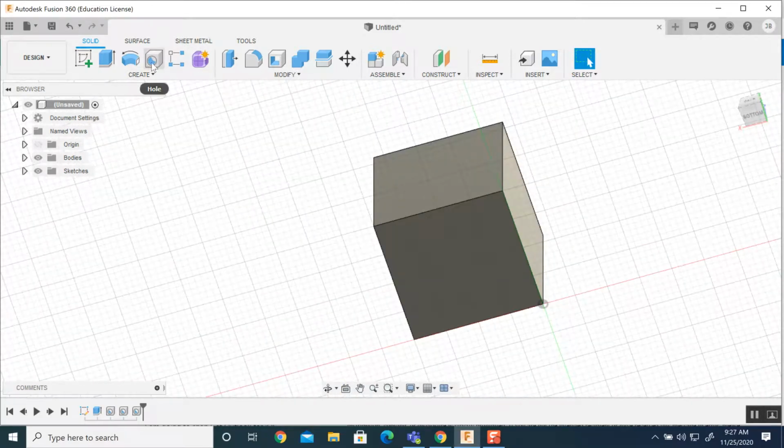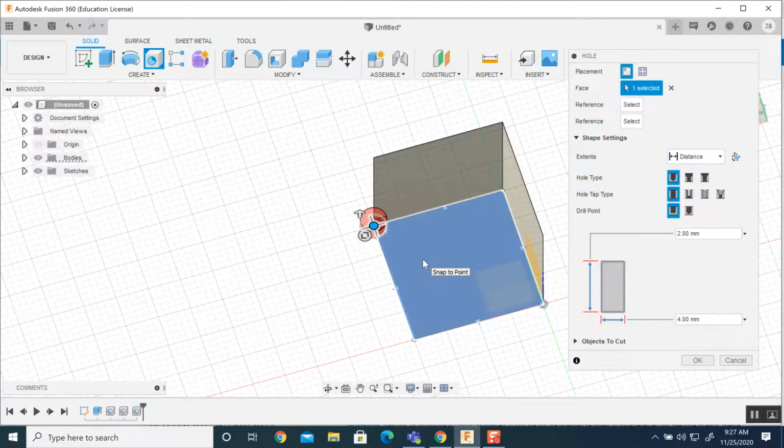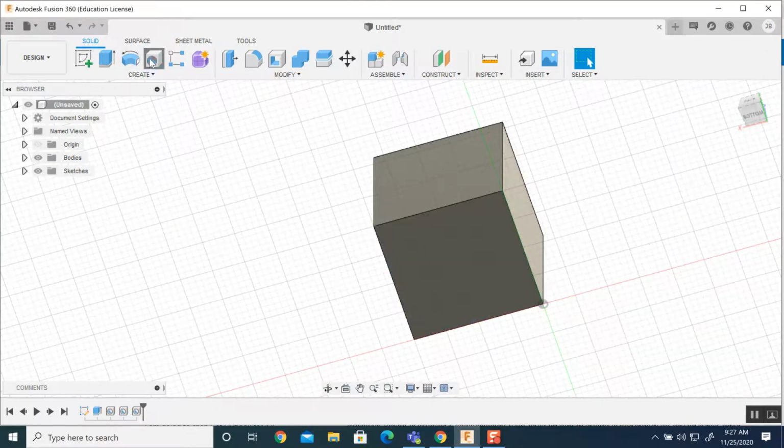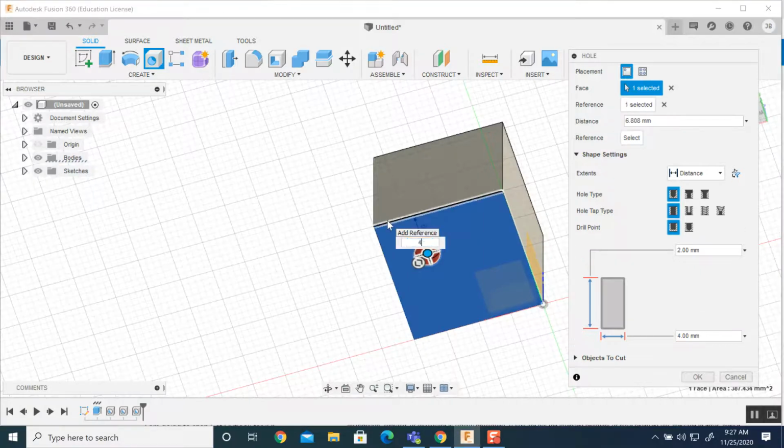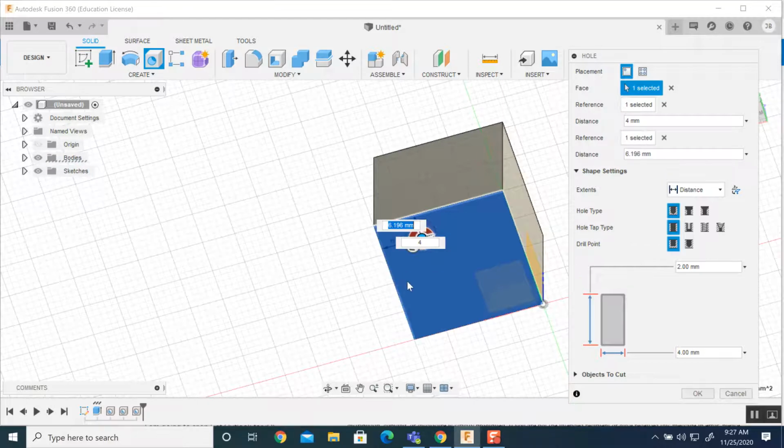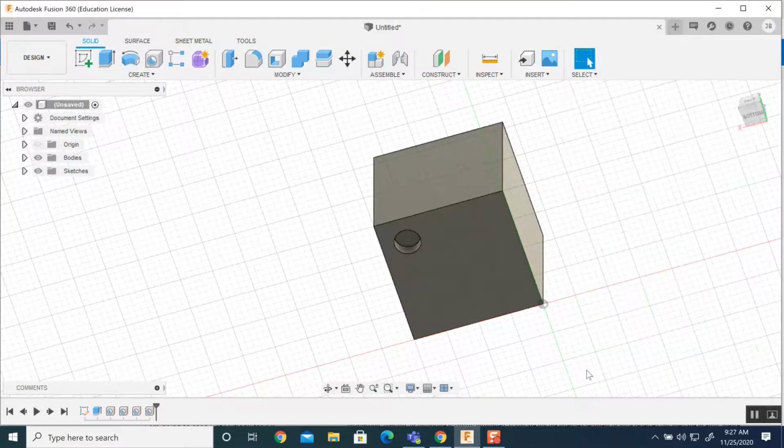Well, let's quickly put the holes in. So I'm going to put in, and again, I clicked on that face and it went automatically to the corner, which is not what I want. So I want to hit cancel. Just get out of that for a second and try that again. All right, that time it worked good. And I'm not sure what it's doing there, truth be told. It's got to be some setting or the way I'm clicking on it. It happens. So I'm happy with that hole there.